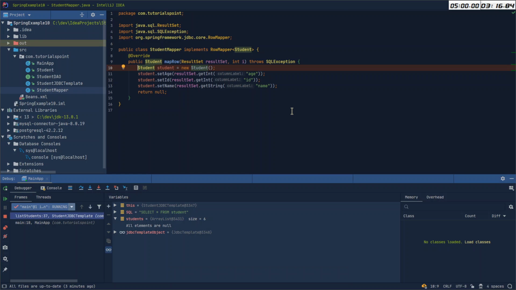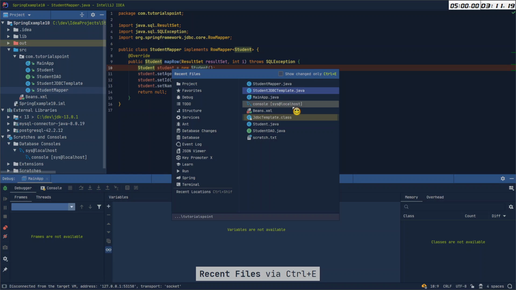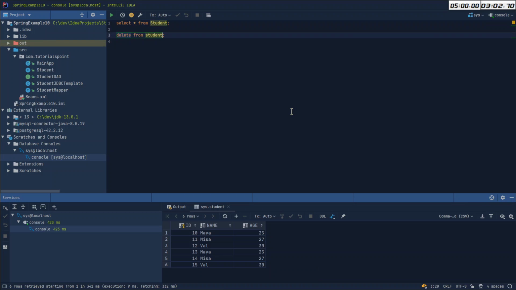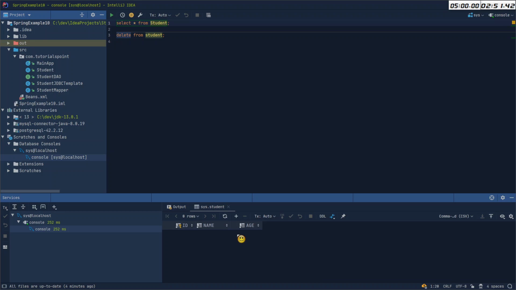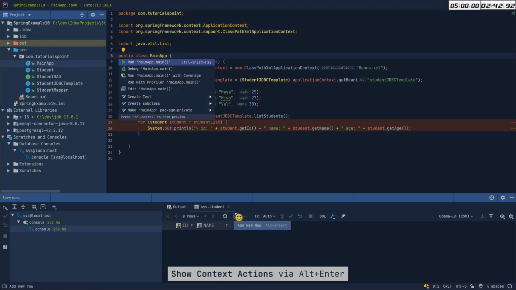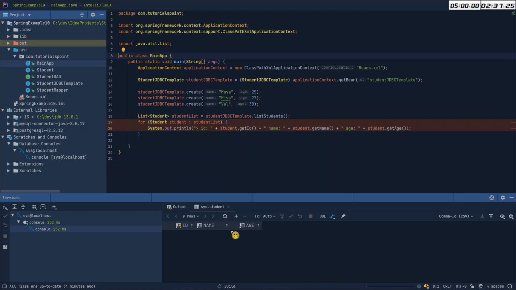So we'll stop everything. Okay, now I go to my console. Have a look at the 6 line. 6 now. Execute. Okay, now we have nothing in there. Try to debug it.